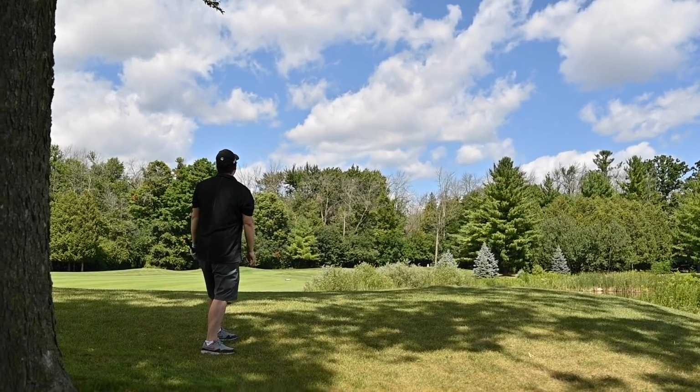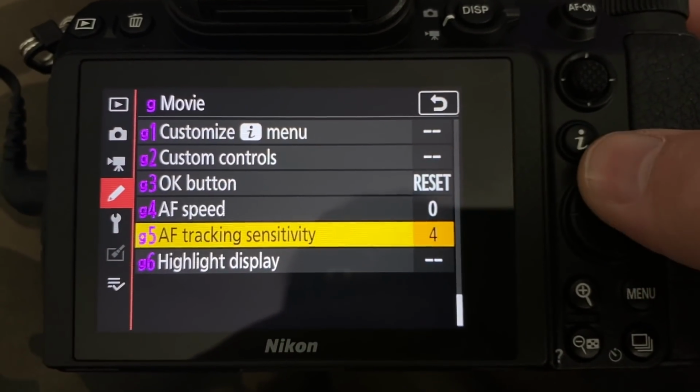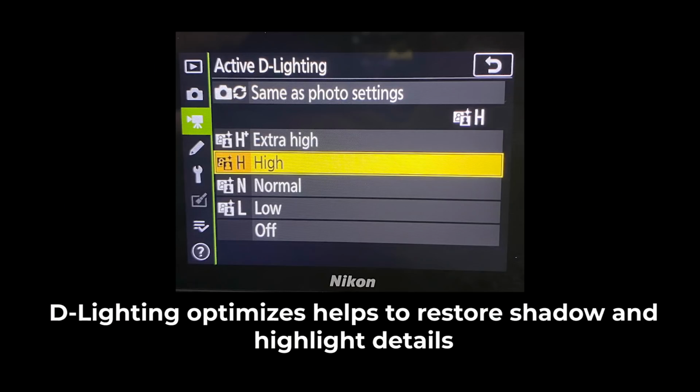For autofocus settings, I've actually left it default as it comes out of the box. You can speed it up if you want. And I've also turned D-lighting onto high, which is something I do on all my cameras.